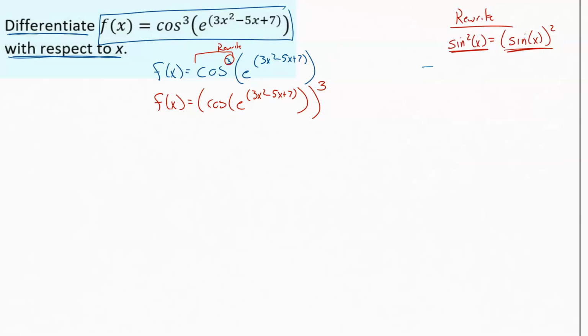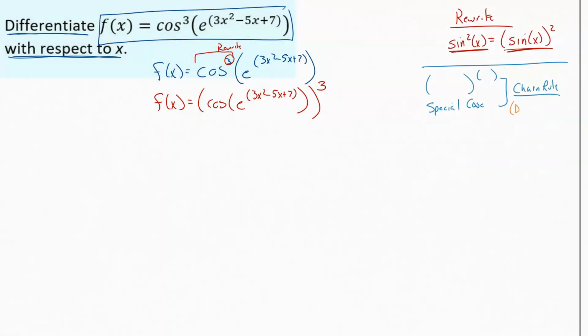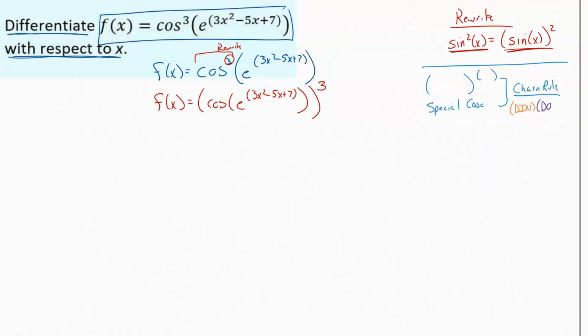As we look at this problem, what we've got to say is this is a chain rule inside a chain rule. We see a couple of things that we know are classic chain rule setups. Anytime we've got something raised to a power, that's going to be a chain rule setup. Anytime we see what I call special case derivatives, derivatives that you just have to have memorized, like your trig functions, say cosine, or e to the x, those are all telling us that we want to be applying the chain rule. To do it in chunks, I use the saying d in times d out: the derivative of the inside piece times the derivative of the outside piece.